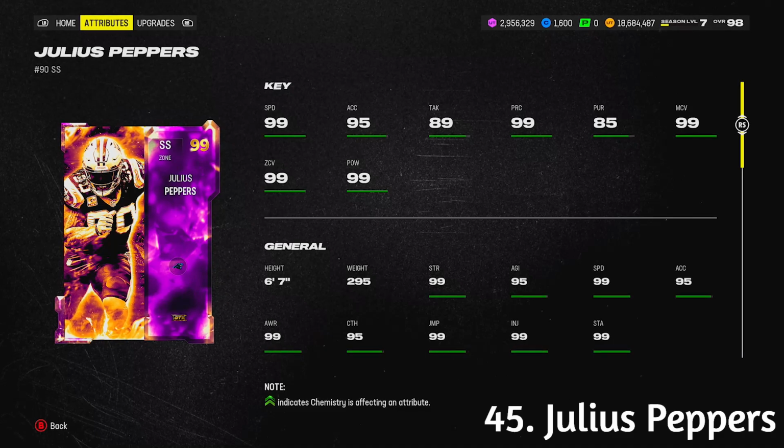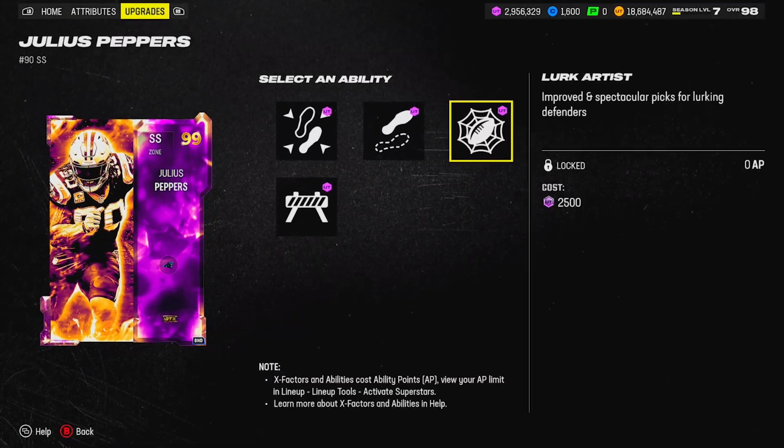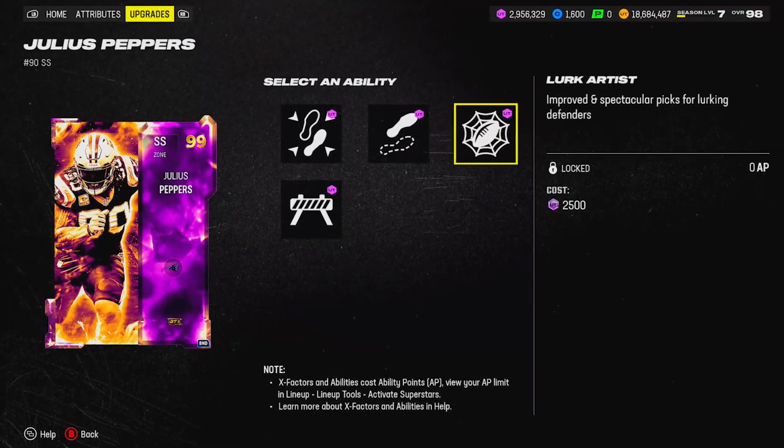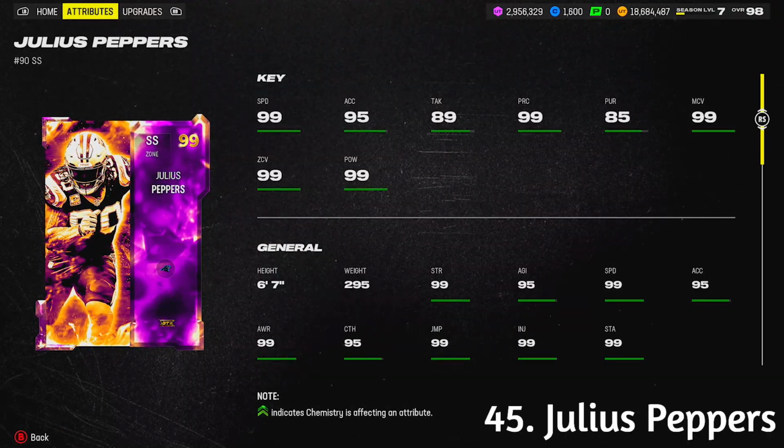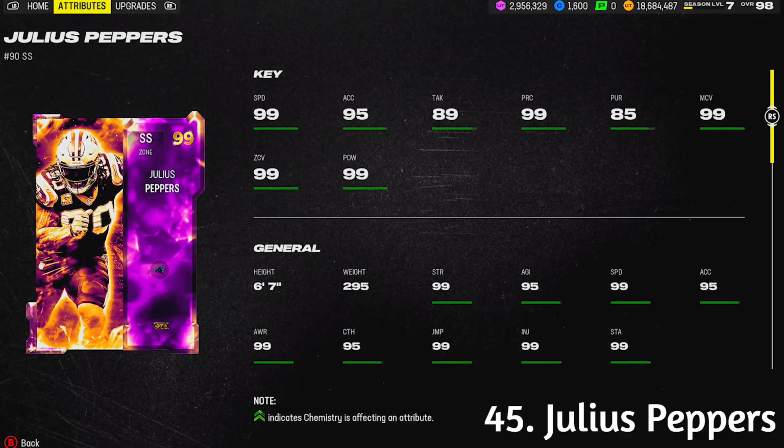At 45, and this one pains me to put him here, golden ticket, Julius Peppers. No zone KOs. He is a pure user. Now, he is 6'7", does have 99 speed, does get lurk artist and tackle supreme for 0 AP, but he's very limited in where you could actually play him on the field.